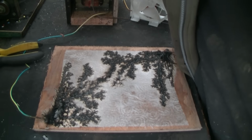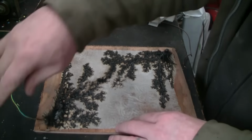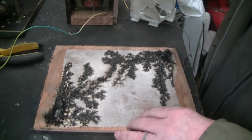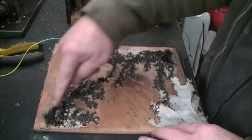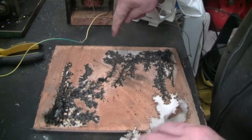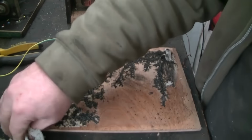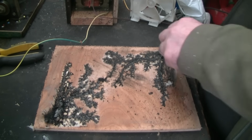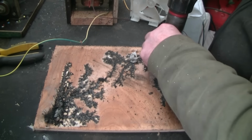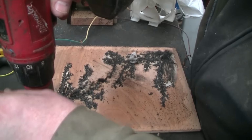Take the plug out. Make sure you take that plug out. Undo them. You see, it sort of stayed in the areas of the tissue. Let me take them out. Ow.